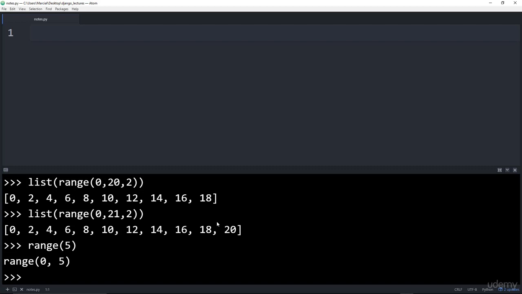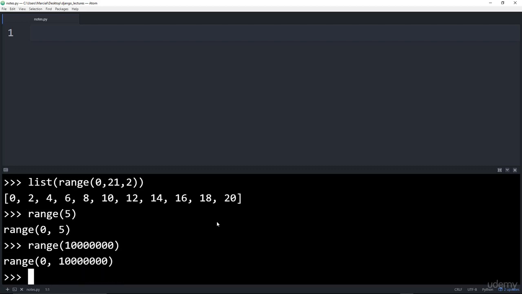So instead of having to store this entire huge list in memory, because let's say you had range and then some humongous number, you wouldn't want your computer to have to save this entire list if you're just going to iterate through it. What you want is just a generator where it remembers the previous number and then adds 1 and then saves that previous number, adds 1, saves it, and it keeps deleting, so it only has one number in memory at a time. And it knows the formula to get to the next number.